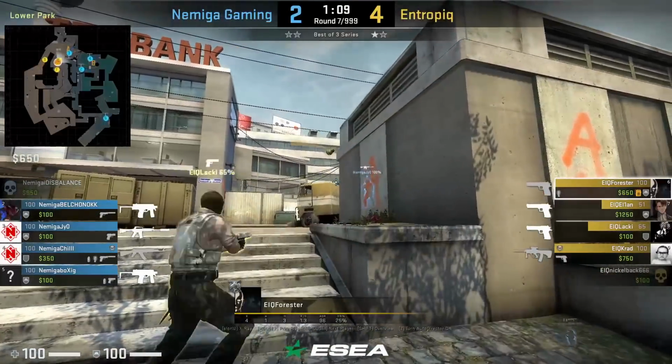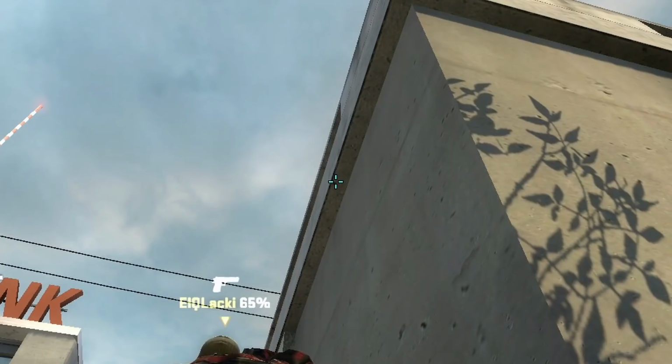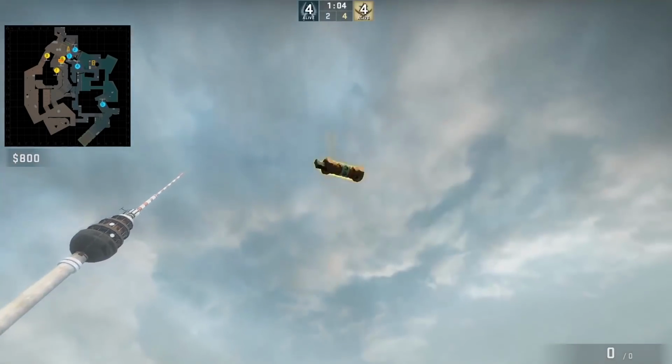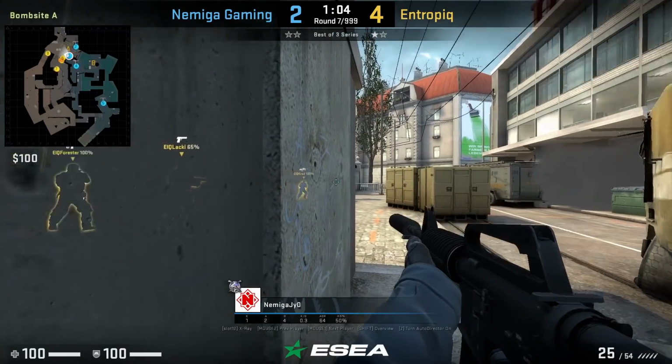Forster has a unique flash that I haven't seen before. It's for truck and jump up from flowers. He aims at this dot on the wall, then jump throw. The flash won't blind Jo, but it does make him turn and Entropic takes advantage of it, killing him.